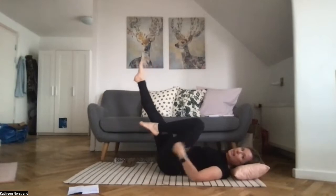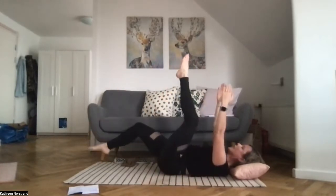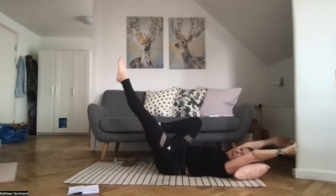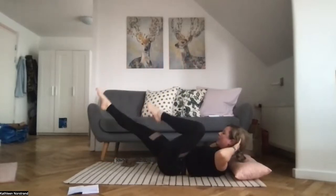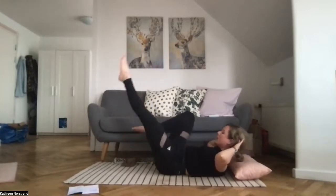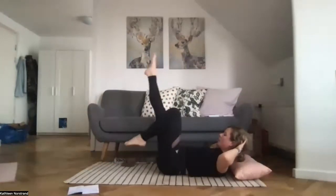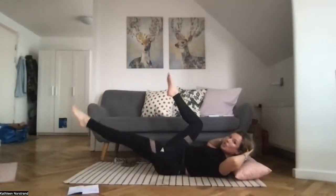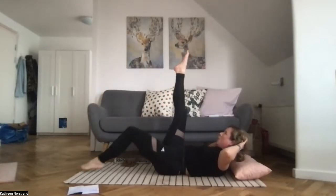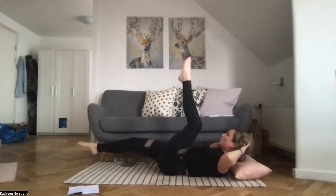Pull the belly button to the spine. I'm lengthening one leg as the other leg bends — slow and controlled. Don't do it fast. If you're finding it all too easy, lengthen your arms up to the ceiling. If it's still too easy, lengthen your arms over your head. If that's too easy, interlace your fingers behind your head and float up your head and shoulders — pull your belly button to the spine and look at your belly button. Slow and controlled circles. Swap over legs for those doing one leg circle. I want your circles to be very slow — each cycle should be about four seconds. My core is burning now, legs are aching. Let's just do a couple more. Slow and controlled. One more.